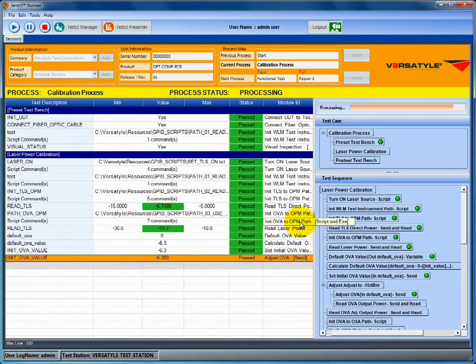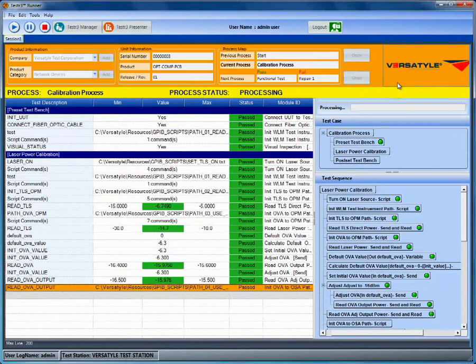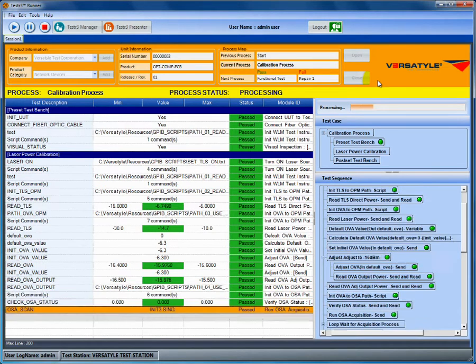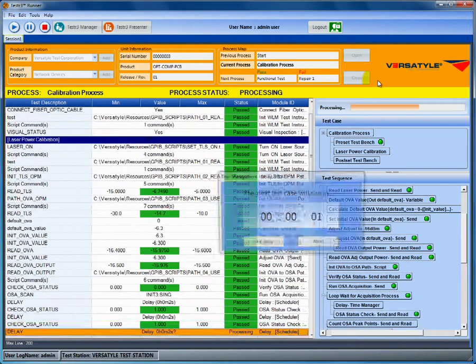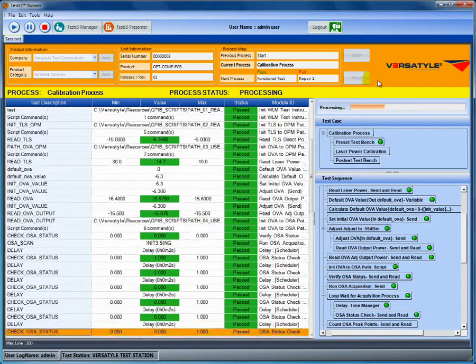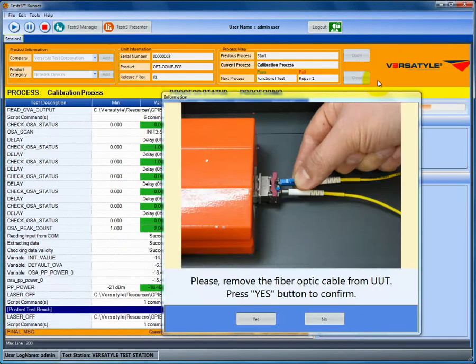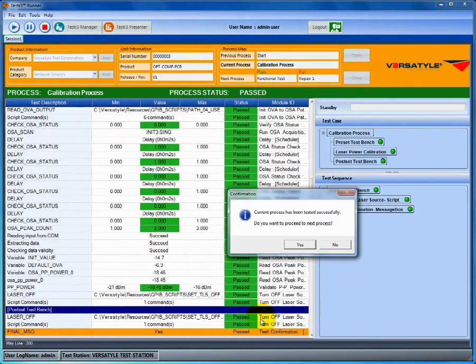This includes the graphics and the self-calibration of the test instrument. Once the test case is completed, the operator has to remove the fiber from the UUT and proceed to the next level.